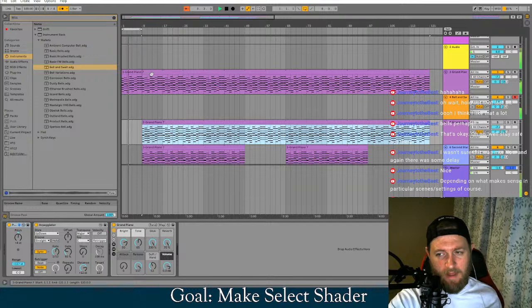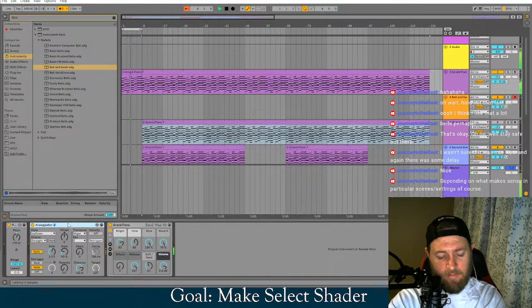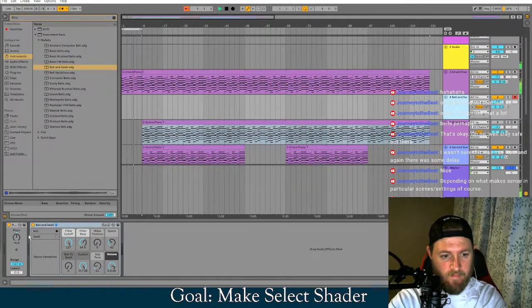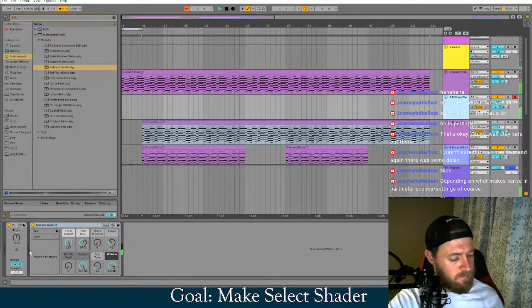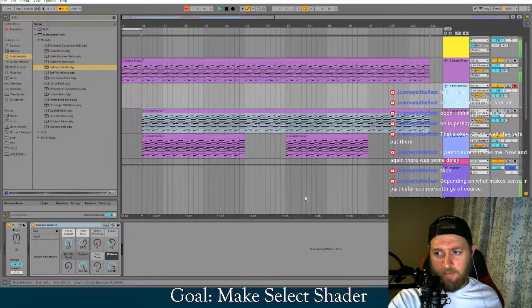I would have to do some arpeggiating, which would be okay. I grab some arpeggiator on the bell. I'm thinking that'd be too much arpeggiation, right? I think it's probably better just to do like a simple. Something like that if I'm doing some bells, I think will work. I like that bell sound. I'll keep that in there.